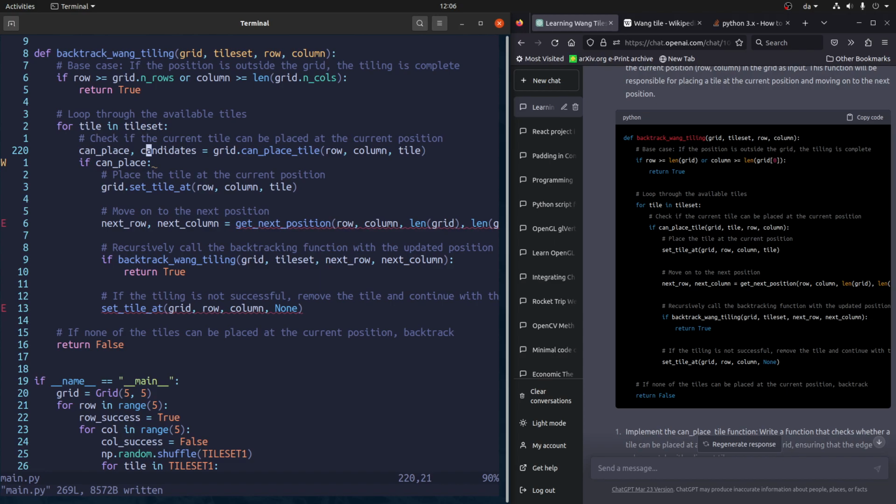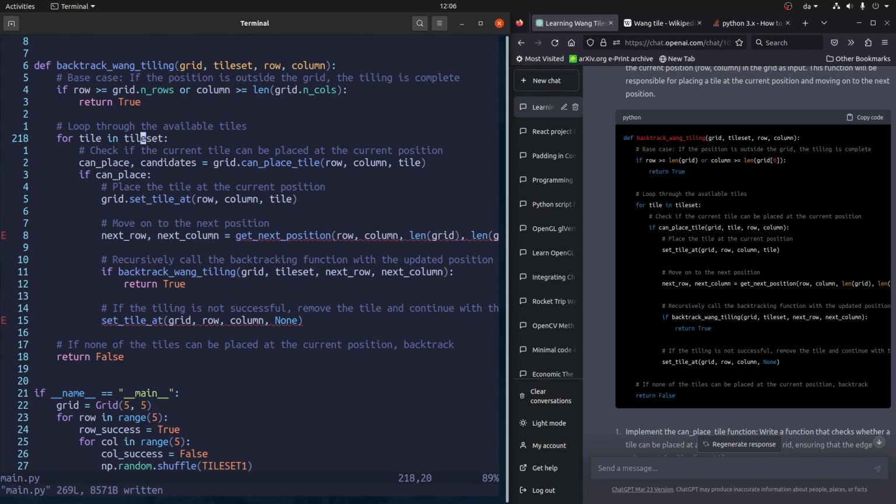Or maybe the tile set. The tile set should include rotations.